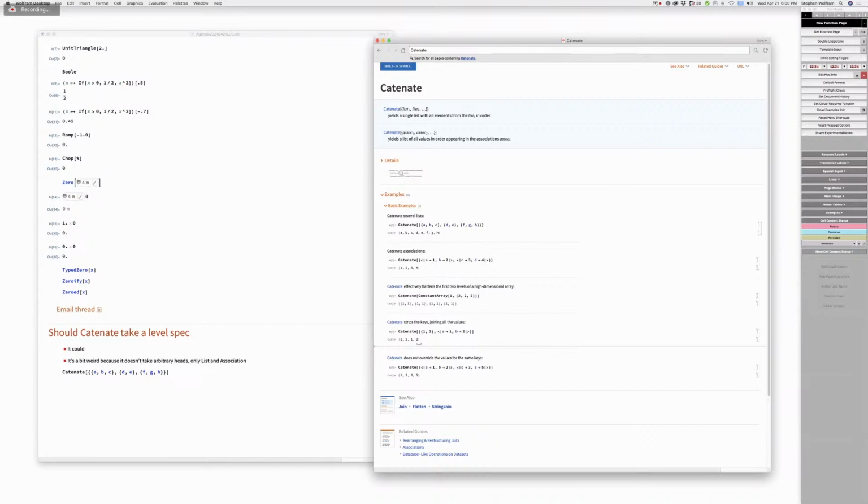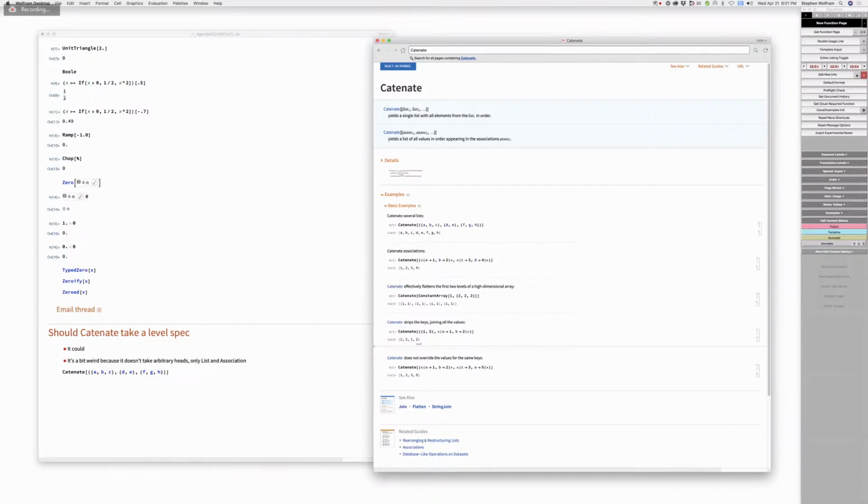I think the level spec would mean, the correct level spec, like just 2, would mean catenate in a sequence all the things that live at level 2. Right? Which is, I guess, equivalent to going levels 1 through 2, isn't it? Do you get what I'm saying? I'm not sure I entirely followed that. I guess my belief was that it would more or less mirror what level specs mean in join, right? That you're joining at those levels, but maybe that's not right.